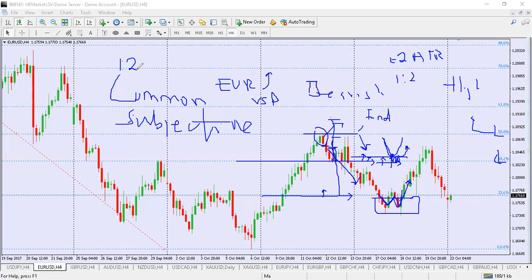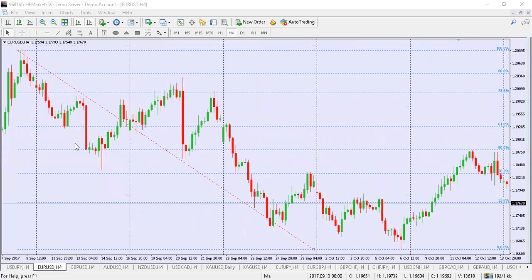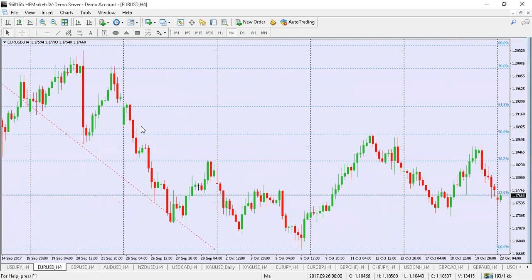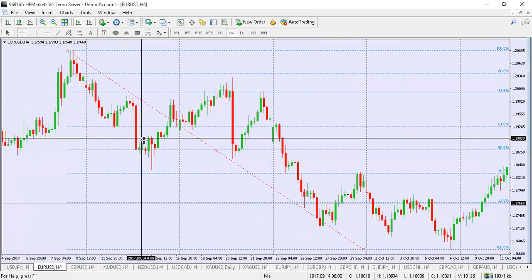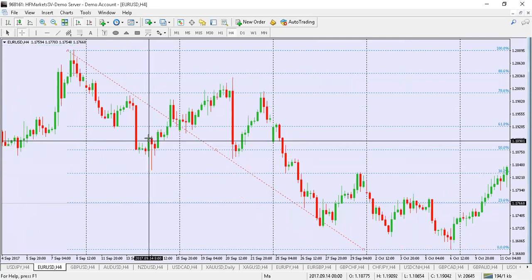So you see, a lot of these things are subjective. But if I'm going to trade this pattern, I'll first of all go back and look for points where the price struggled to break through. You see these points here. You can see that there were a lot of buyers who pushed prices up.